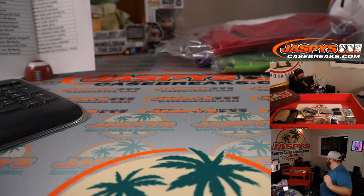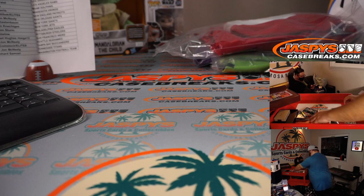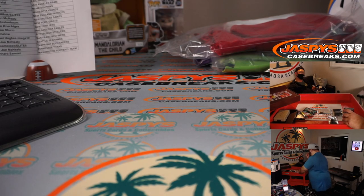No XRC. Oh, all that for nothing. Yeah. You had to go over it, right? Yeah. Just to limit XR to CYA. What's this Prizm? Is this a first off the line? Or is that a choice? I think it's choice. Okay. That's what it is. I was like, it was in a tiny box. It has to be choice. Prizm first off the line came like that, too. But it's like 10 packs. There are 10 cards. It's probably yeah.